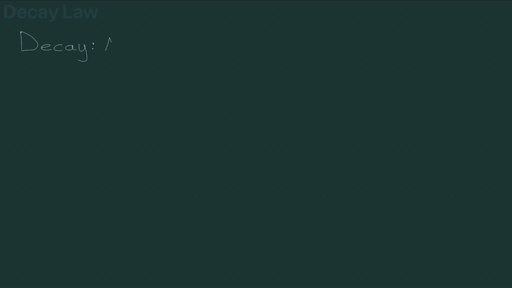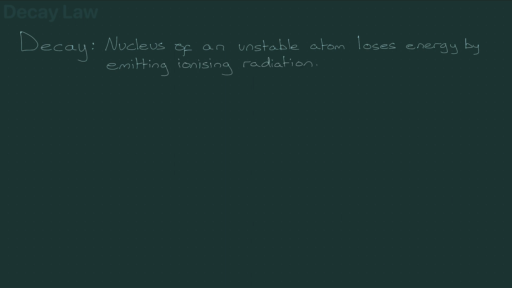We'll start with decay. Decay is the process by which a nucleus of an unstable atom loses energy by emitting ionizing radiation. So the nucleus is unstable, meaning we are not talking about bombarding nuclei like in a reactor. Also, energy is emitted as ionizing radiation, so it's not any nuclear reaction. Fusion and fission do not emit ionizing radiation, so they are not decay. We typically think of decay as being that thing that happens when alpha, beta, or gamma are emitted.